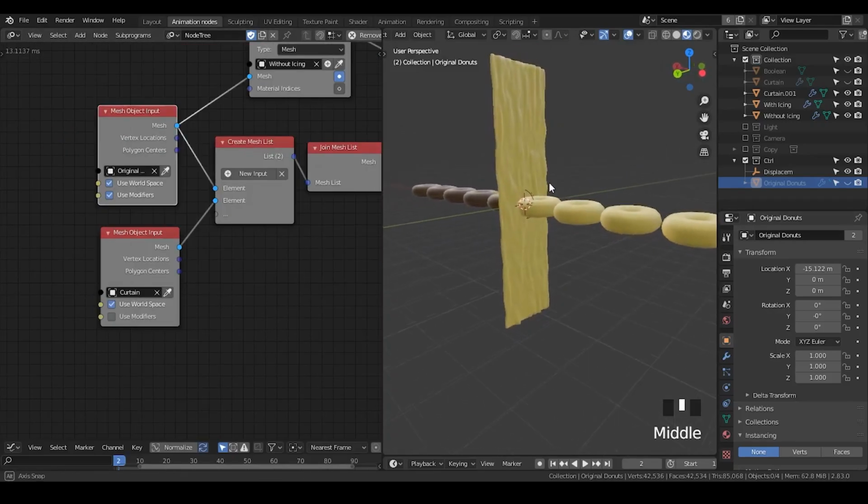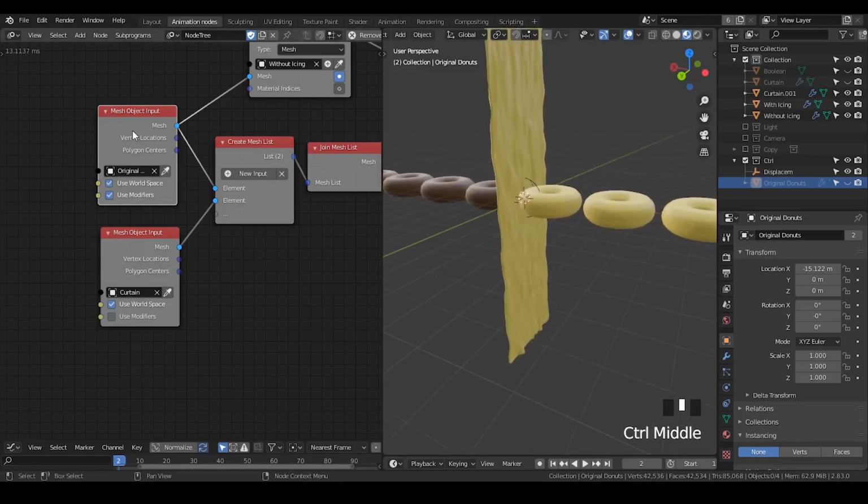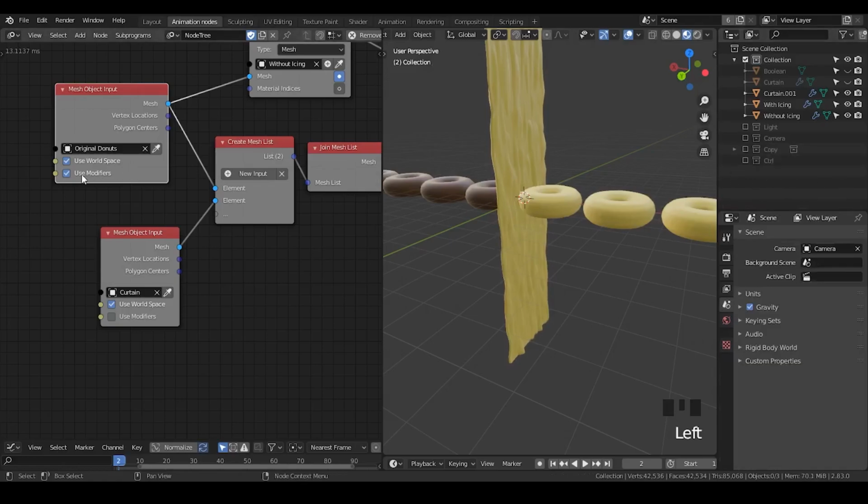Here is one issue that I want to remind you of. The object mesh data node is using a modifier at this moment, but the design of Blender is that if you disable this collection, then the modifier of this object will not be read.